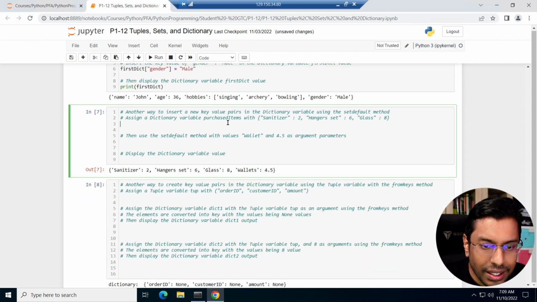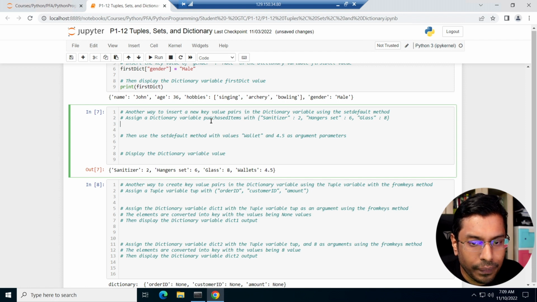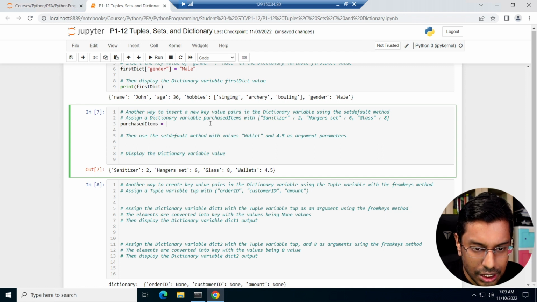Okay, another way to insert is to use the set default method. So the set default is another method of how you can add a key value pair as well. This is a method a bit similar to the square bracket, but you use the method, you use a dot. So let me start off: purchased items equals to this, and then I use the set default method. So all I have to do is just purchased items dot set default.